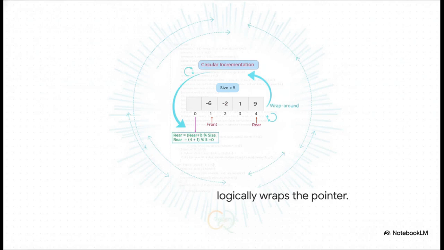And this brilliantly illustrates exactly what we're talking about. Imagine we have an array with a size of 5. The rear pointer is currently at index 4, so the very end of our physical array space. But notice, the front pointer is at index 1, which means index 0 is currently sitting there completely empty. Instead of being stuck, our circular incrementation logic smoothly wraps that rear pointer right back around to index 0. We're safely reusing memory and completely eliminating that garbage space problem we saw earlier. It's a real game changer.